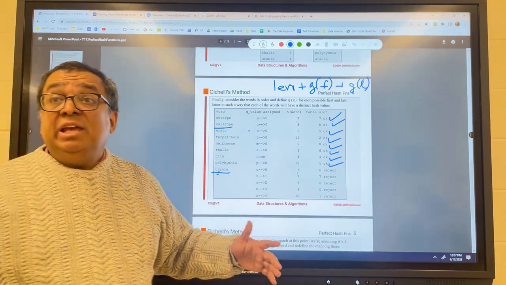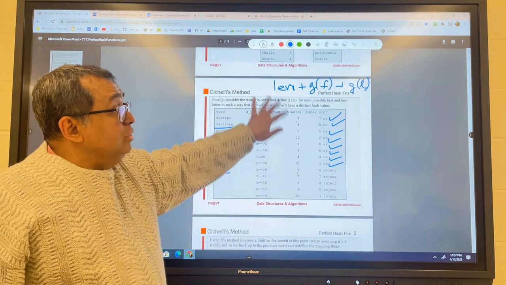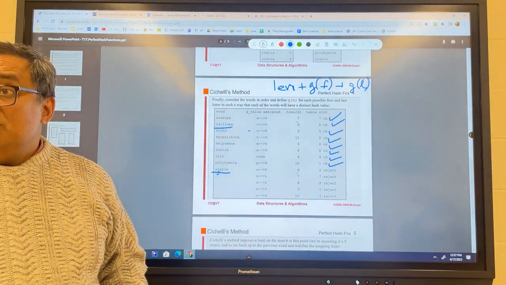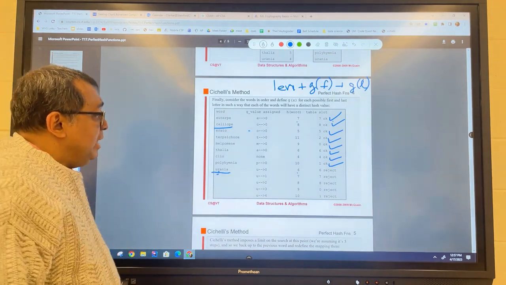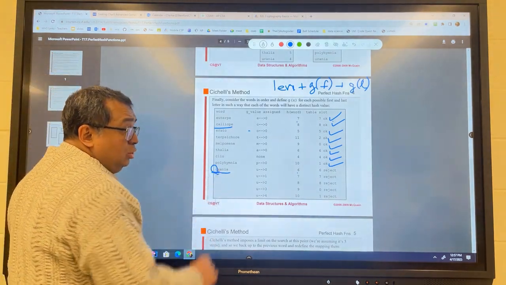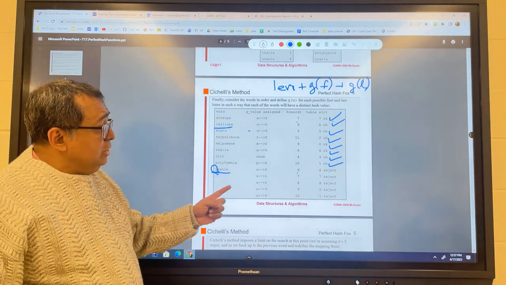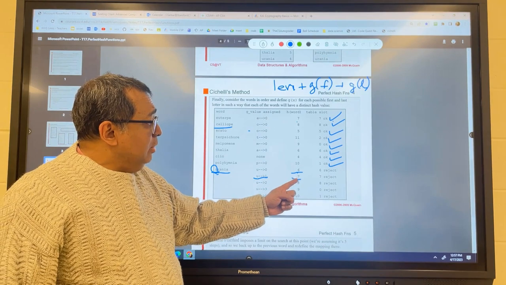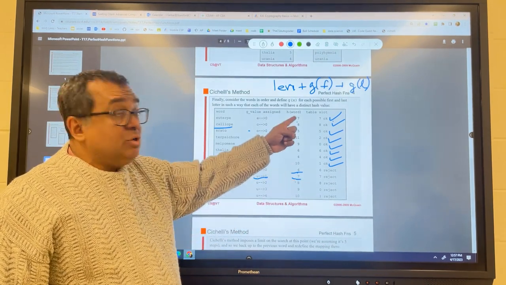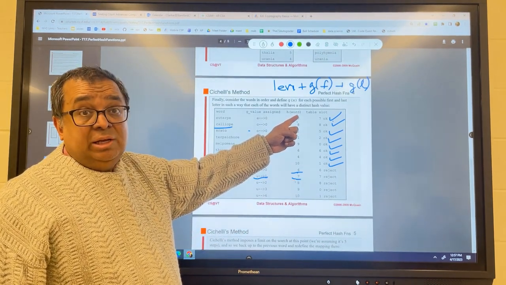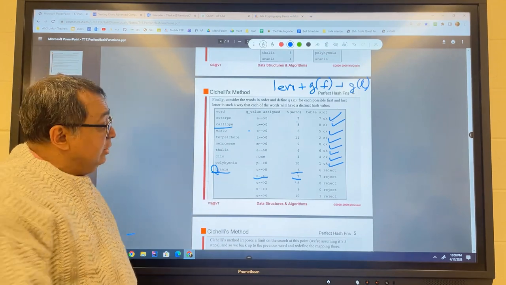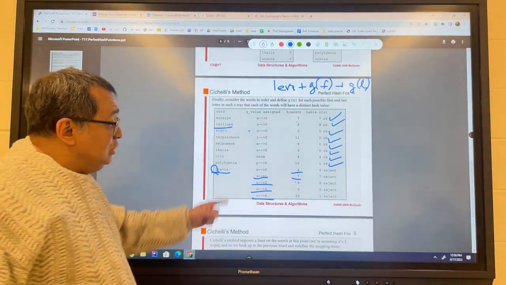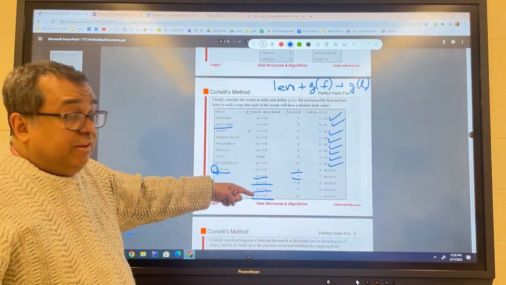So now we have to give up on the G values of all 0, and we need to increment one of the G values. The G value we're going to increment will be the U. We will try U of 0. That had a collision. Then we try U of 1. That will create a hash code of 7, but 7 was already used, so it's still a collision. Sorry, we're incrementing the G value for U, and we're trying 0, 1, 2, 3, 4.